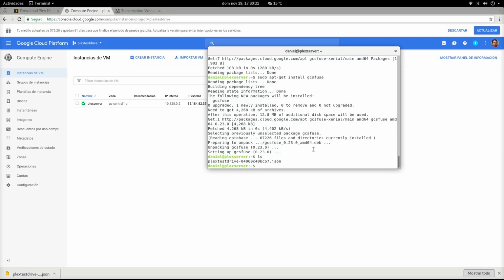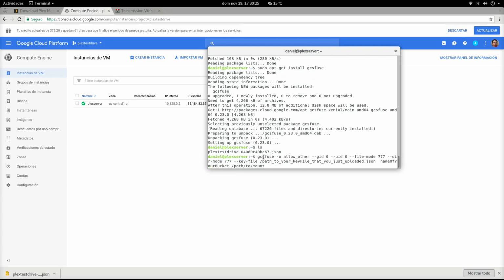In order to use this key, we will be issuing this command: gcsfuse -o allow_other, -gid 0, uid 0, which are the UIDs and GIDs of the root user. File mode 777, so we are giving full permission to read and write. dir-mode also 777.